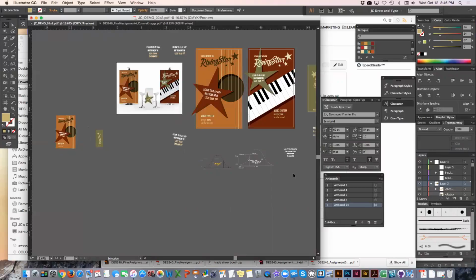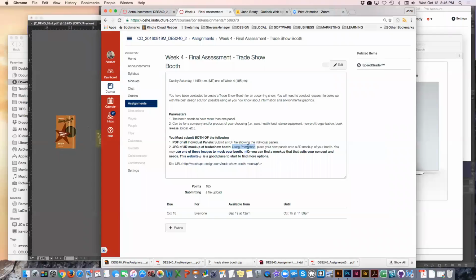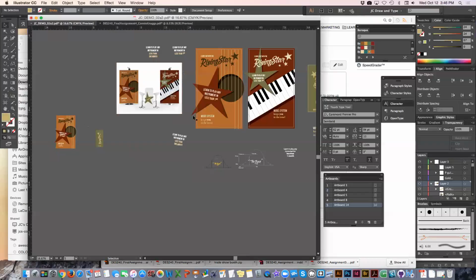The way that it's asking for it in the assignment is that you just submit a separate JPEG and put this all together in Photoshop. But it's really not necessary to do that. You can if you want, but really Illustrator just worked great for that task. So in this case, you really wouldn't need to.